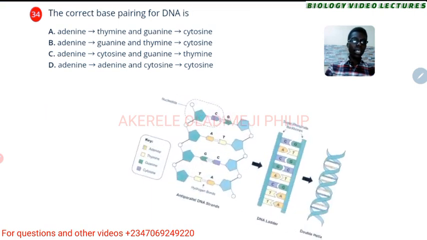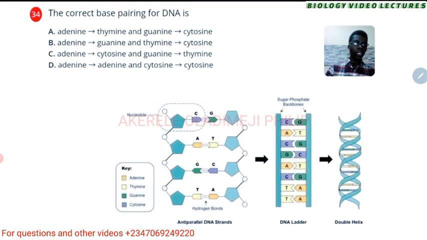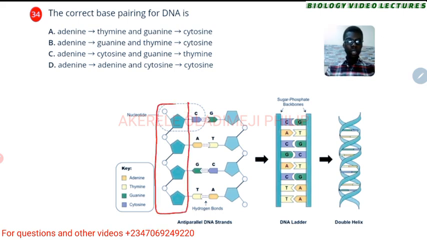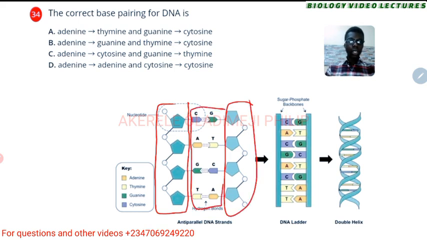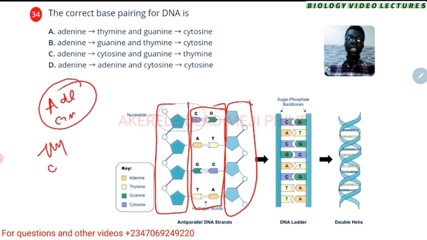oh, I think I have a picture for this instead of having to do that. Yes, please, sorry, I actually forgot this. Now, so this is the backbone, this is another backbone. So in between, you have what we call the nitrogenous bases. So these nitrogenous bases, the law is that all the adenine and the guanine are called purines, and all the thymine and the cytosine are called pyrimidines.